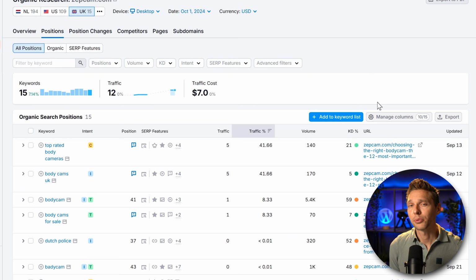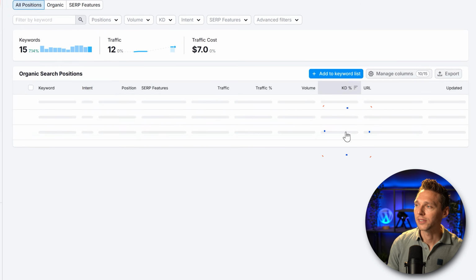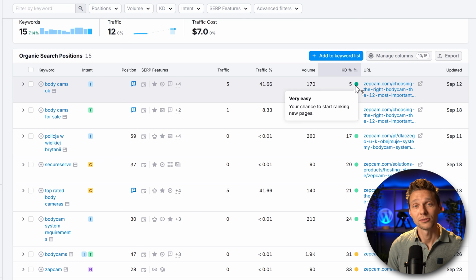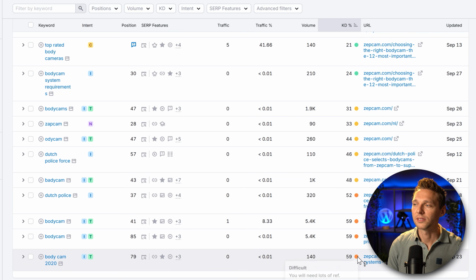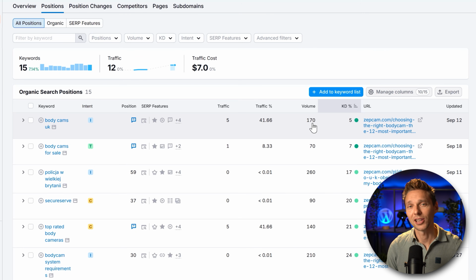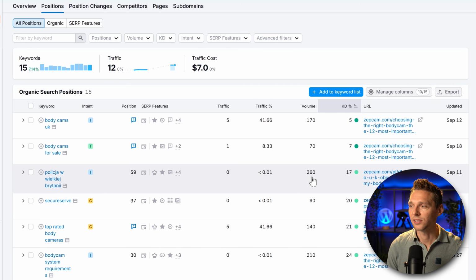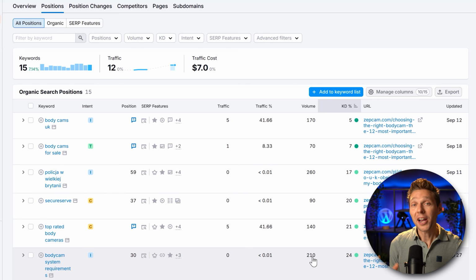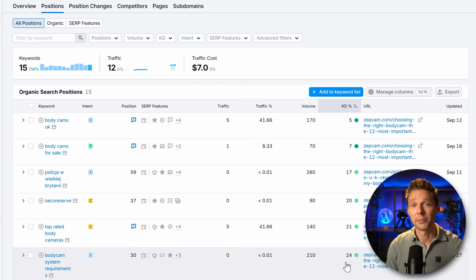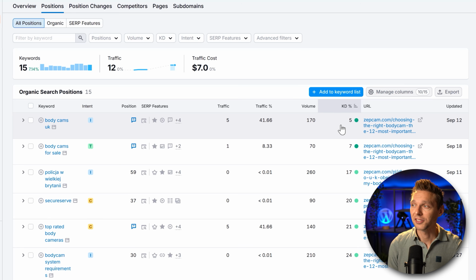Okay, to make it very practical, if you want to score low-hanging fruit within SEO, you just go over here, you click on keyword difficulty and do it again. And now it has been sorted from really easy rankings to more difficult rankings over here. Combine the keyword difficulty with a lot of traffic and a high volume, something like 260, 210. This might be very interesting to optimize these pages. We're already ranking on these keywords. So now for this specific market, it should be very easy to rank on these keywords with minimum effort by just optimizing these specific pages.